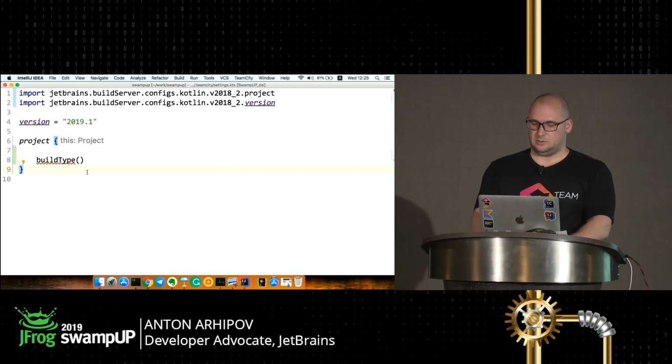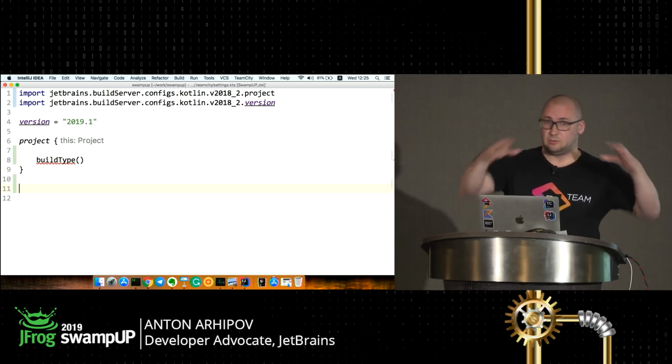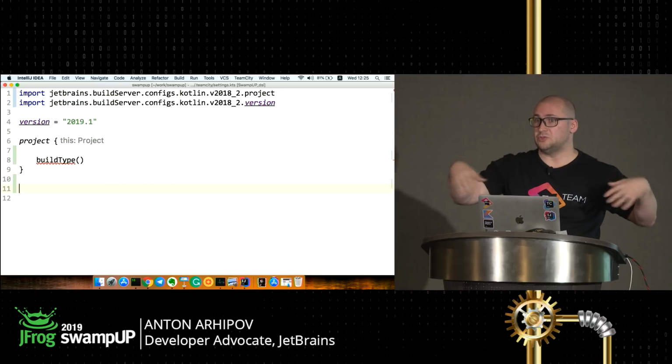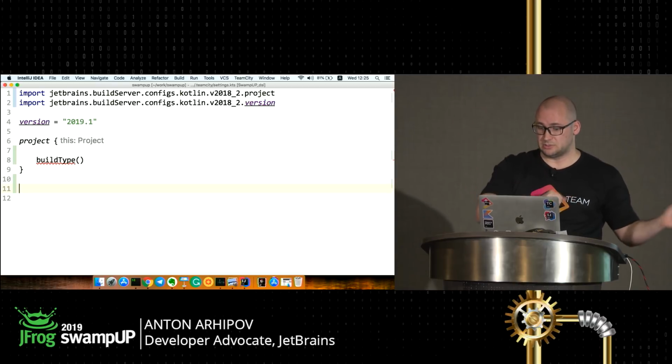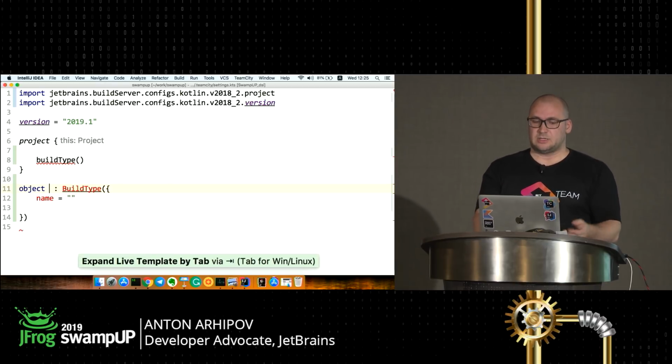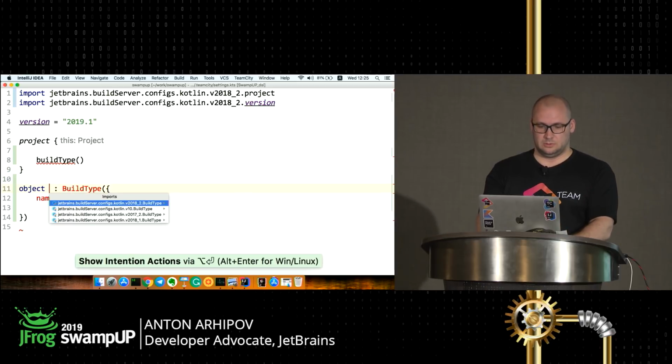But if we want to create a build configuration, at first we are going to use a conventional version of the DSL, which you will see if you configure everything in the UI and generate the settings. So the build type is going to be an object.